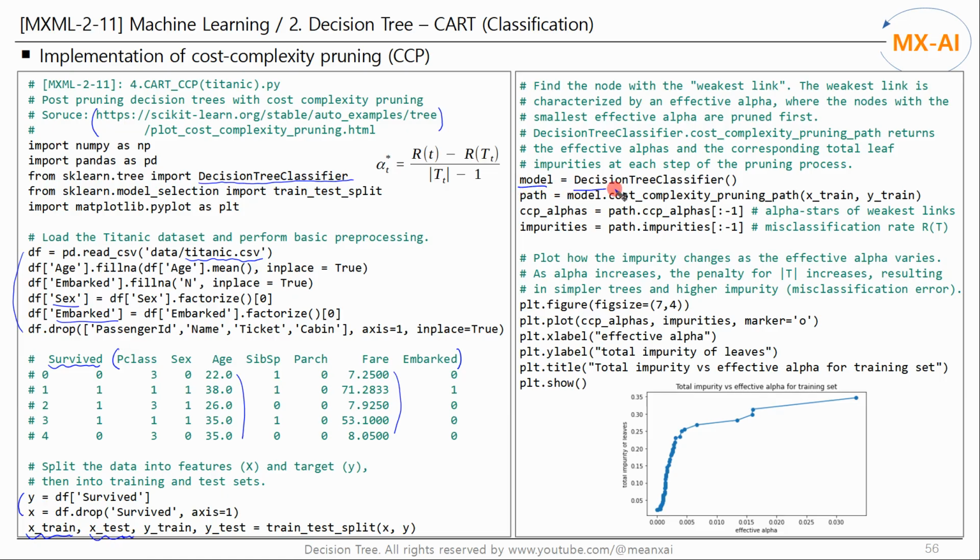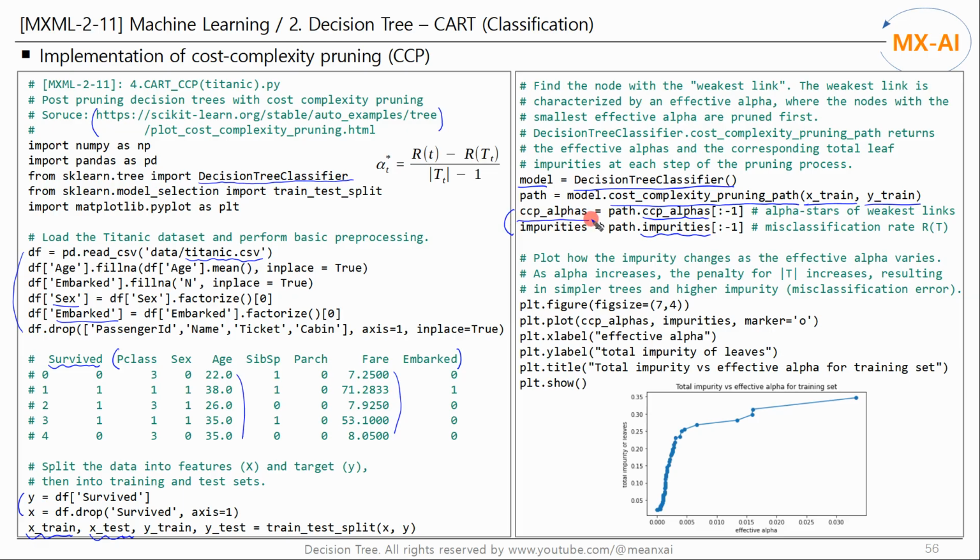We then create an instance of the DecisionTreeClassifier to build our tree model. Next, we call the cost complexity pruning path function using the training data. This function returns 2 lists: the effective alpha values and the total impurity of the leaves for each subtree.